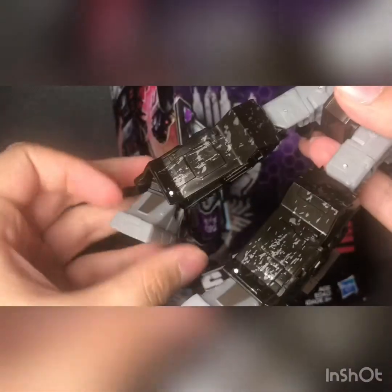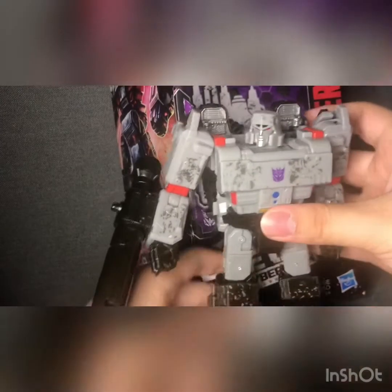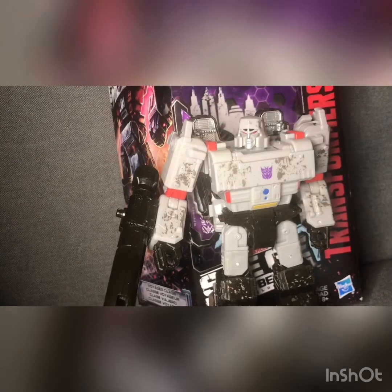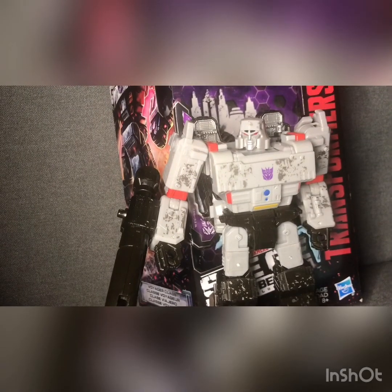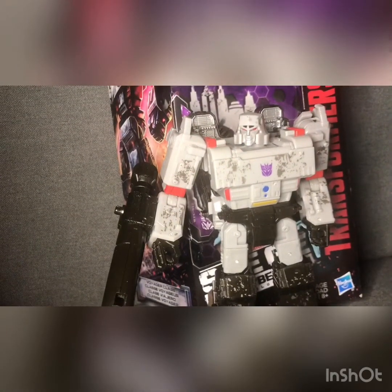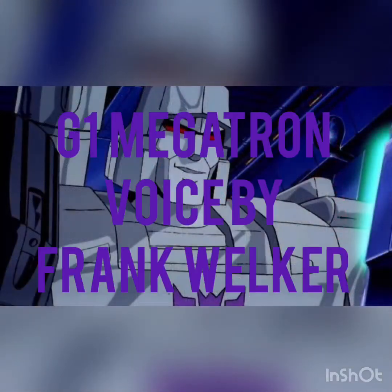Oops. And his feet can do like this. And yeah, there is all the articulation, and you might get some nice poses out of this figure. And yeah, now let's start with a comparison of all the.